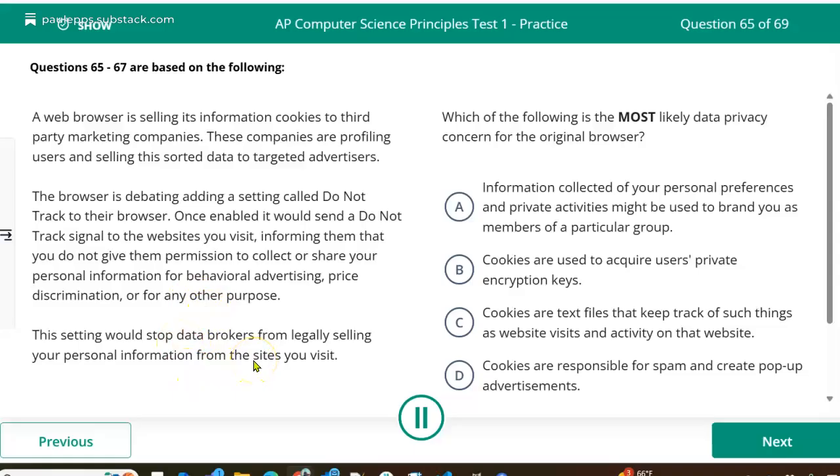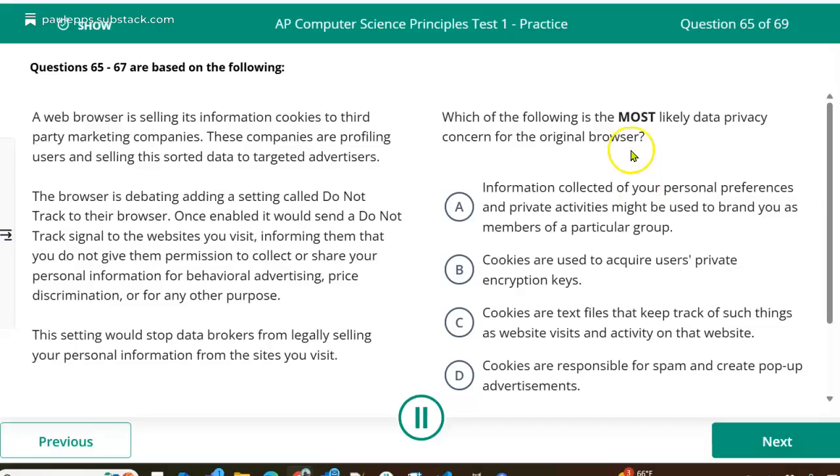This setting would stop data brokers from legally selling your personal information from the sites you visit. Again, does that really make sense? I see. Oh, okay. I think I got it. Which of the following is the most likely data privacy concern for the original browser?